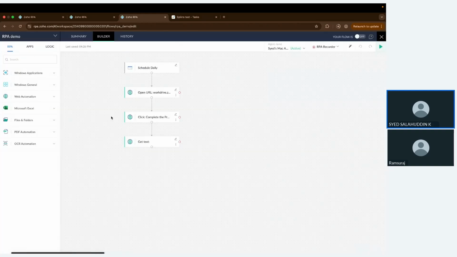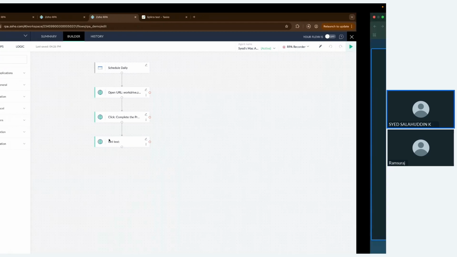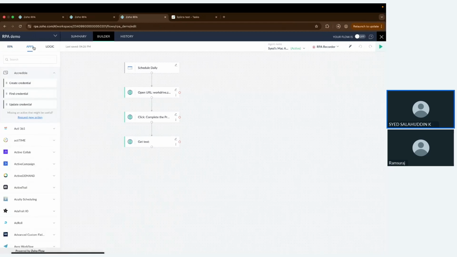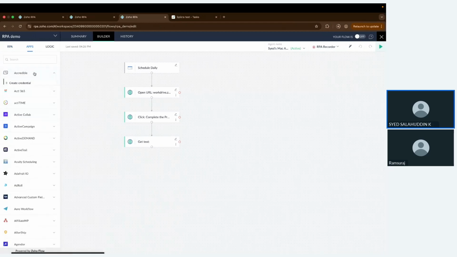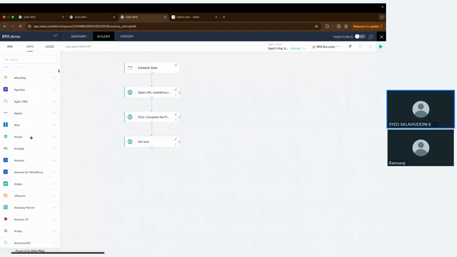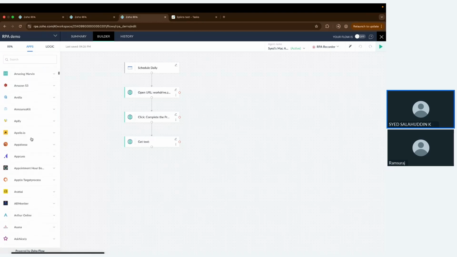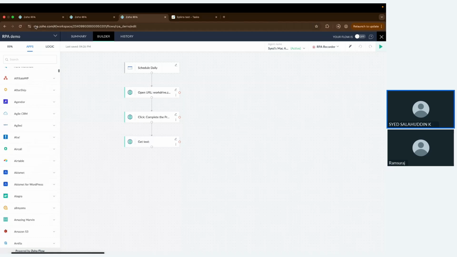So once I get the data from the PDF or any kind of external link, you can also go with Google Drive links like PDF or Google Sheets and all. But to simplify and make it easy to understand, I am going to use the PDF link today. And under the app section, you can find most of the applications that you would like to be integrated. Here I am going to use Zoho Projects.